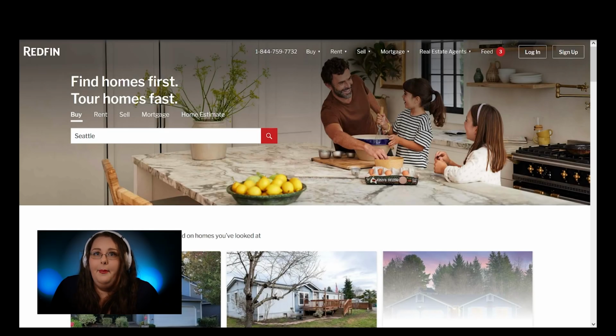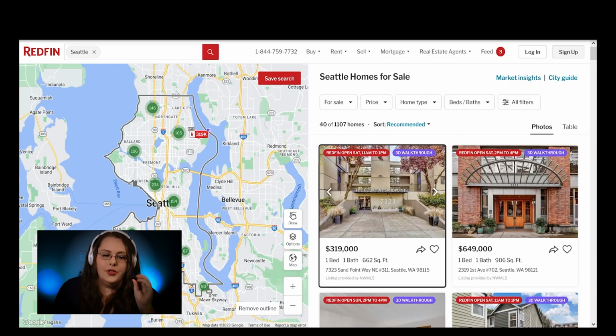So now I am on the Redfin website. This is the homepage. So I'm just typing in the Seattle area, and you can see that it highlights a border around. I'm actually not really familiar with the Seattle area's market, and nor do I have any interest in actually servicing the city of Seattle. I don't ever really want to do business there for investing, it's just not my interest. I am interested in sometimes north, but mostly south. South Sound is what they call it.